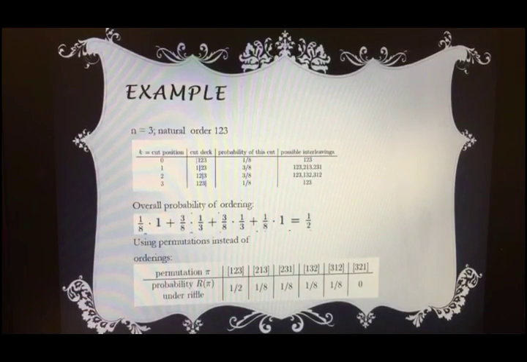When we cut the first card and take the next 2 cards as another deck and interleave them, we end up with the possible interleavings 1, 2, 3, 2, 1, 3 and 2, 3, 1. The same process repeats for having 1, 2 as a deck and 3 as another deck, or having 1, 2, 3 as a single deck and none in the other hand. So adding all these probabilities would give 1, and the permutations are given as below.